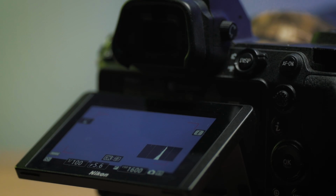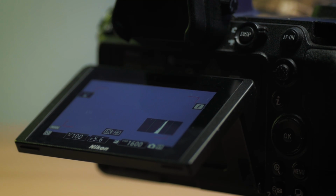Now there's so much to love about this combination, the Z6II with the 200 to 500, but there are definitely some areas which I think can see some improvement as well. One of the things that I really want to see is actually a flip out screen. So instead of this tilty screen, what would be nice is having a fully flipped out articulating screen for both photographers and videographers. I think they would both appreciate that.